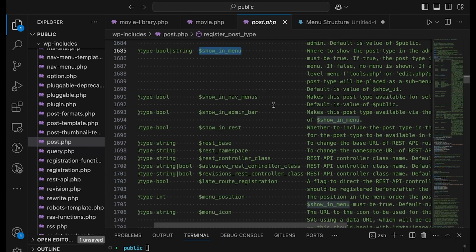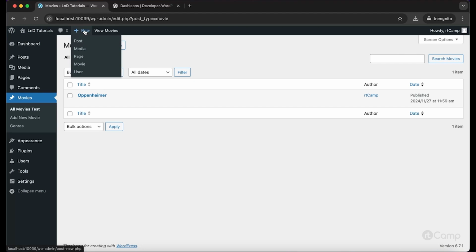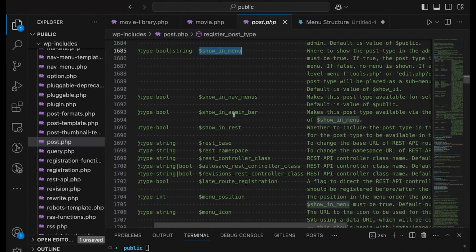The show in admin bar is used when you want to hide it from here. So you see in the admin bar, you can create a new movie from here or access the movie post type as well. But if you do not want to display it here, then you can pass false as an argument to show in admin bar. Similarly, show in nav menus is used for navigation menus.